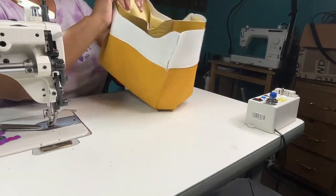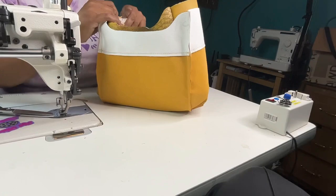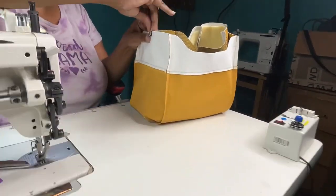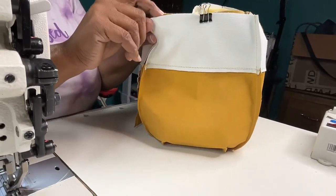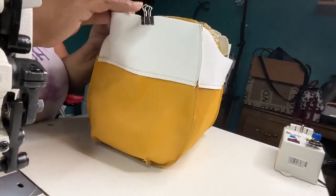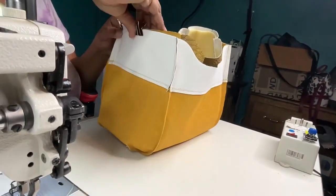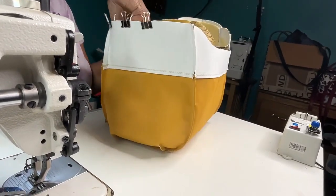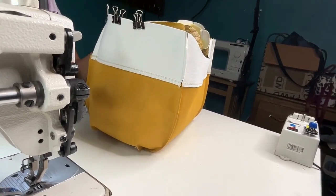And then we just start matching up the seams and our center marks. Okay. So just push it down in there. I'm going to start here on this. I'm going to start clipping. Then when I get to the seams, I'll push one seam one way, push one seam the other way, and I'll just nest it right in there. Just like that. And clip. Okay. It should all match up nicely. Don't be afraid to push everything down and get it all in there.